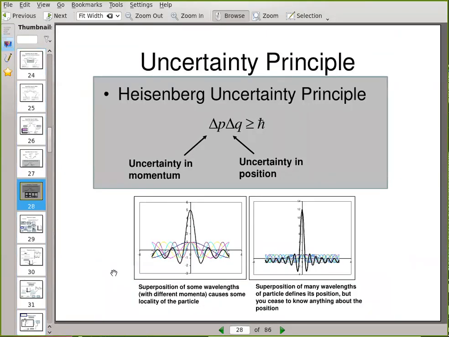And at the end of it, I tried to explain how the wave function can be a superposition of different momenta, and if you have this superposition, then you start to localize your particle at a particular point. But to get a more accurate place for the particle, you have to have a superposition of many different momenta, which means that you lose all information about the momentum in order to get a position of a particle.